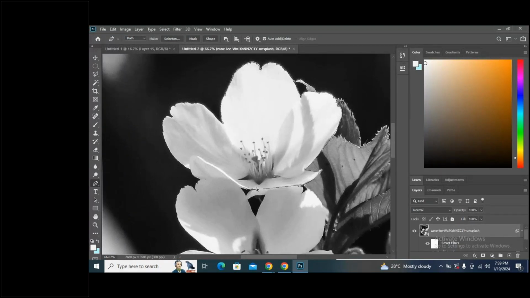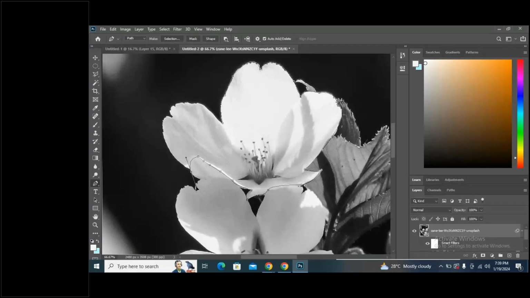Now Control Z if you made a mistake, anything like this. Then Alt. Wherever you see a curve point, just click and drag. Control Z. If you see a straight line like this, just click.